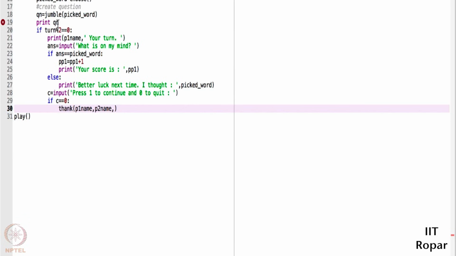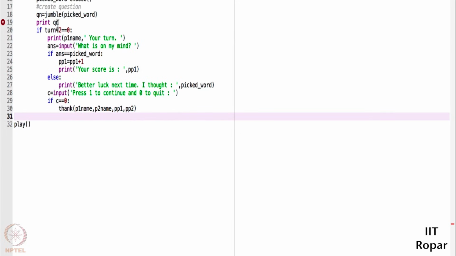Player 2 would have scored some points, as well as player 1, so you have to display the summary as well. You need the 2 points values as well. So you thank them by greeting with their names and showing them the summary of the game till now.